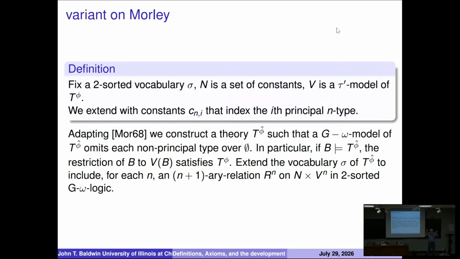And I am going to do Chang to it, and I'm going to have this two-sorted vocabulary with N on one side and V on the other. And on the V side, we have the Chang model, a model of this theory with all these additional predicates for the types, and I want to code the types being atomic. So this is what I've said, right? I'm going to have an n+1 ary relation so that you give me an n-tuple of elements of V, and then there's going to be a constant over here which says R of this point and this sequence over here is true if and only if they satisfy the atomic formula that this type does.